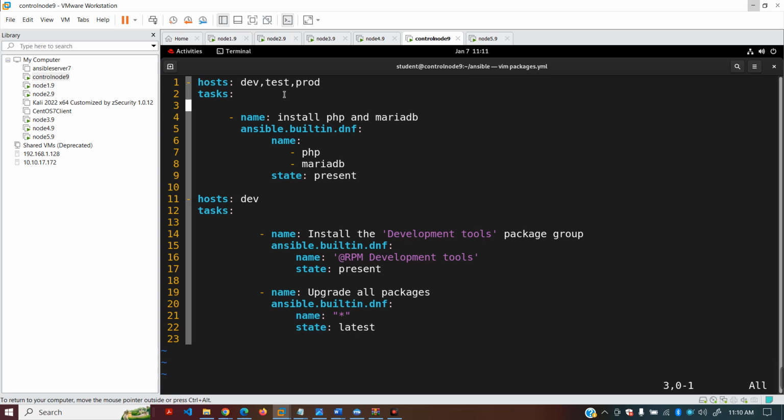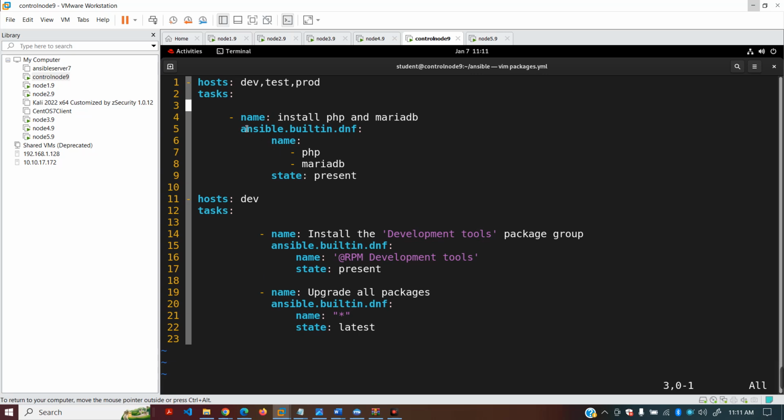Hosts: dev, test, and then prod. You can write it in this way, or you can put a hyphen, then dev, then under this a hyphen test, then hyphen prod. You can use this way or that way.